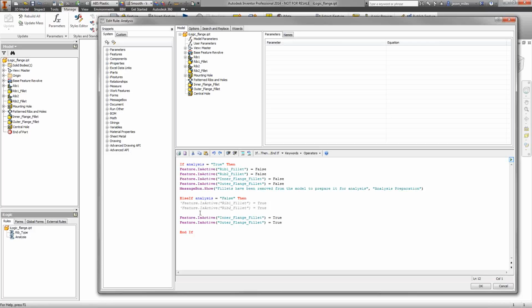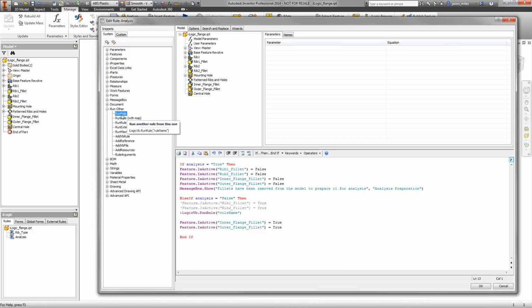So for this, I'm going to type in, let's say, run other, and then you'll see here that I can select run rule. So you'll notice now iLogic VB.run rule.